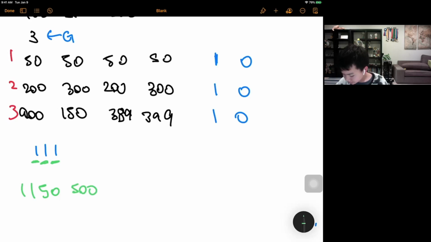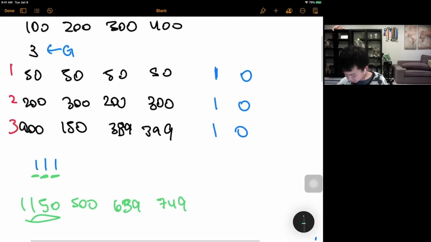The third column would be 389 plus 200 plus 50, which is 639. For the fifth column, you would have 50 plus 300 plus 399, which is 749.